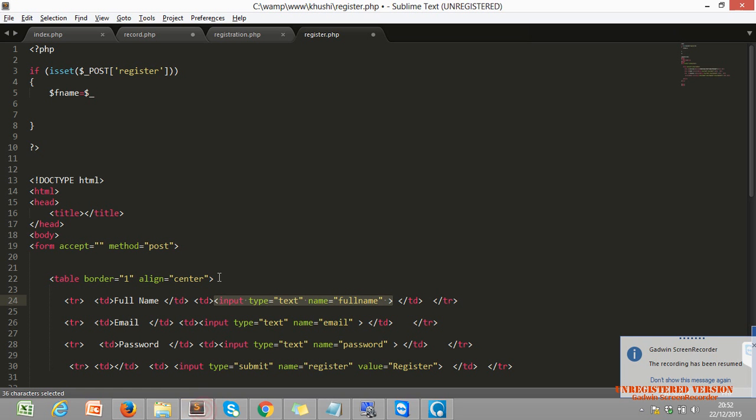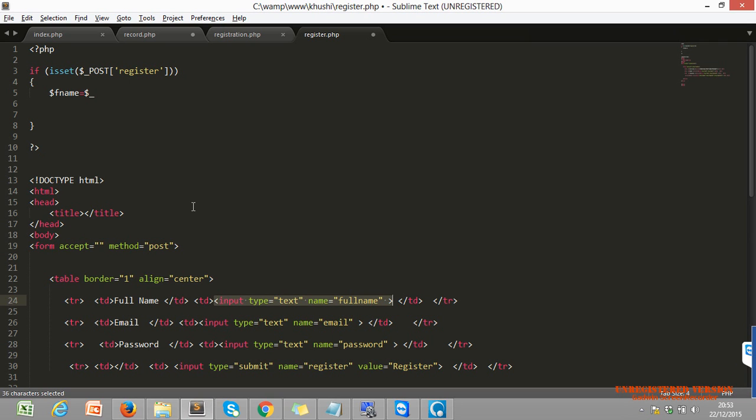Could you just tell me how we get the first text value? I need this value after submitting the form. We use $_POST or not, because we are using the post method. The same code. There is no difference. We are doing the same thing, nothing else.